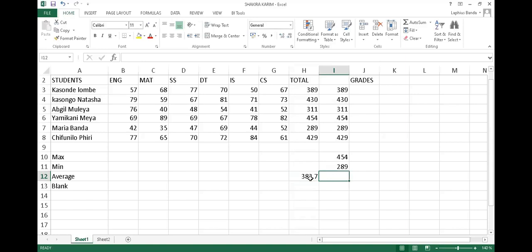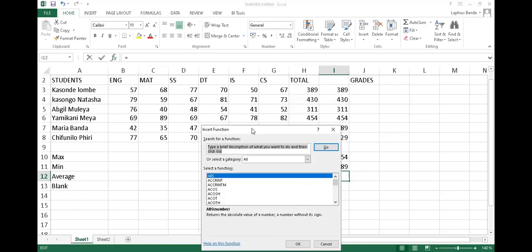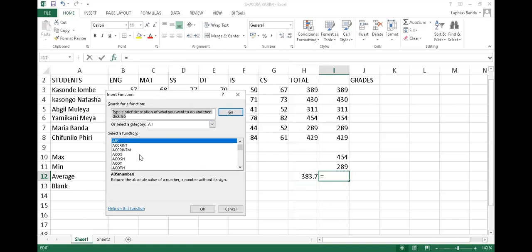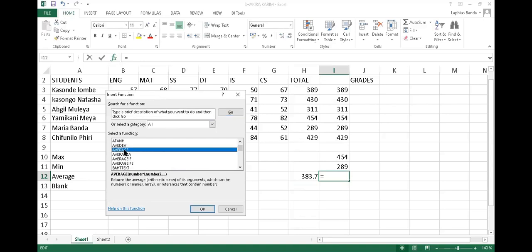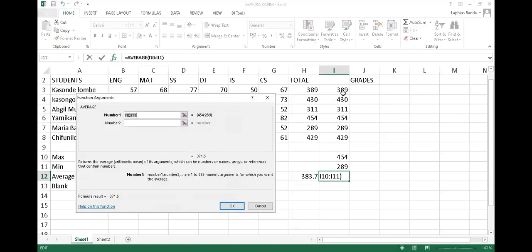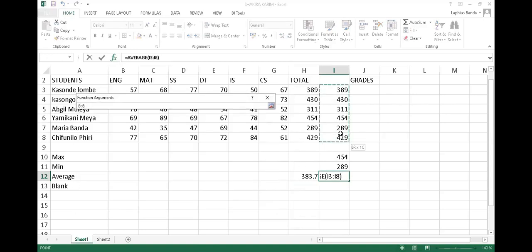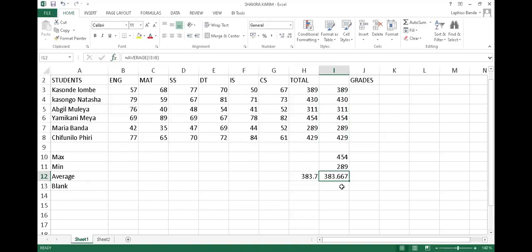I want to do the same to find the average again. So using function, you just go on fx there. When this comes, we are looking for average. So let me see if I can see average. Paste it. So there is this other one, but the correct one is this. This is the average we are looking at. If I click OK, then I'll select these cells and I'll click, and it will give me similar to what I found, identical.